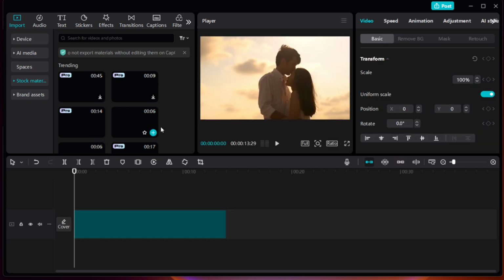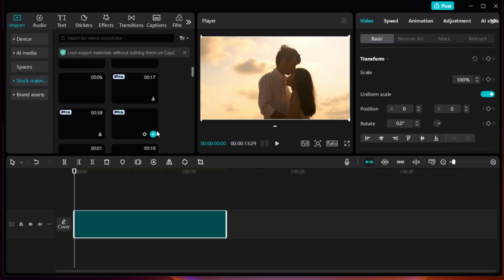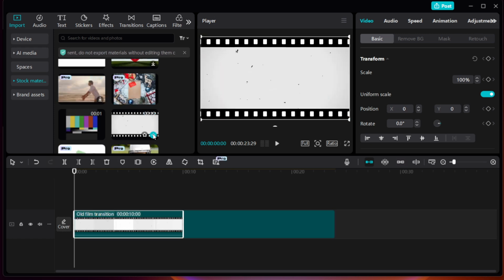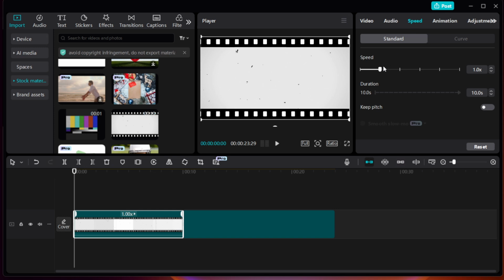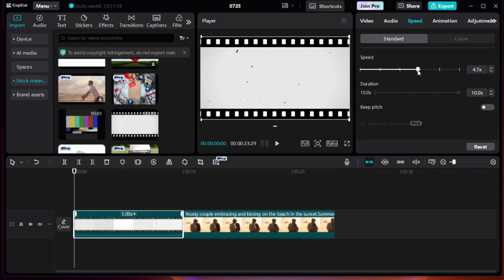With your video clip now sitting comfortably on the timeline, the next step is to focus on adjusting its speed. This is where CapCut shows its prowess. Look for the speed icon, which you'll find in the toolbar. Clicking on this icon will present you with options. Your focus should be on selecting Curve. This takes your speed editing from basic linear changes to something more dynamic and customizable.